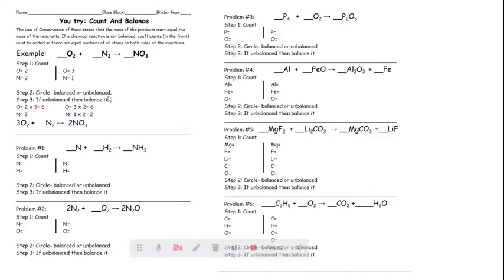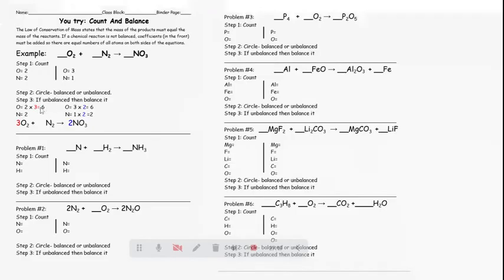Okay. So the last little example here that I gave everybody, you will see O2 plus N2 yields NO3. So first things first, you are going to want to put O and O together at the top, and then N and N underneath it, sorry. So count your atoms. You're going to have 2 oxygen on the left, 3 oxygen on the right, 2 nitrogens on the left, 1 nitrogen on the right. So this is an unbalanced equation, which means we need to balance it.